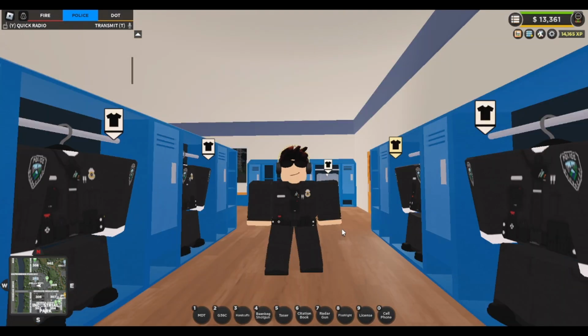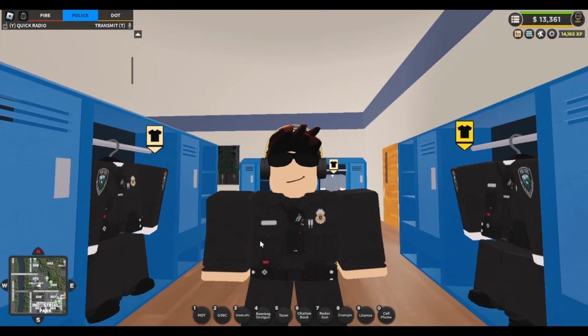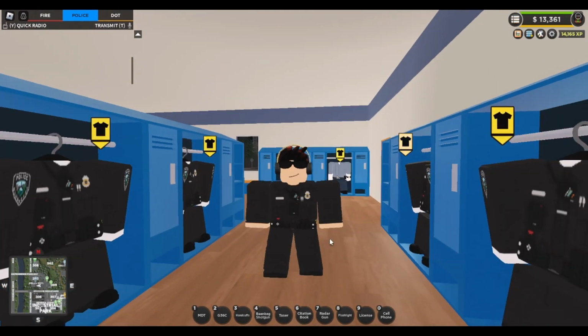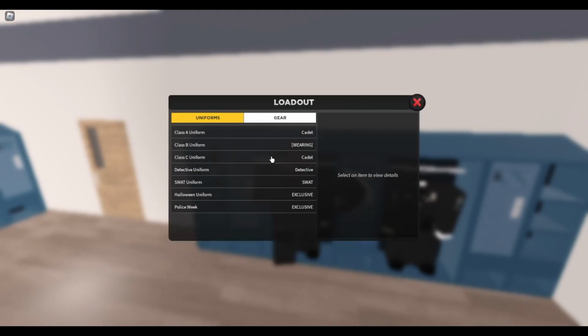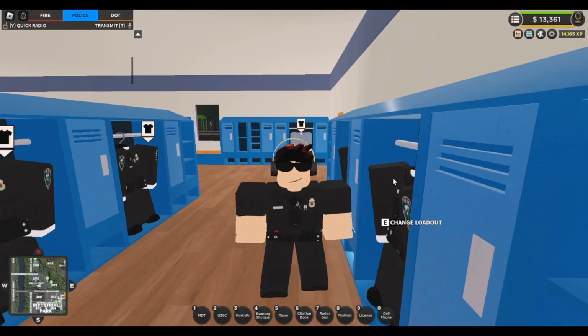Pretty cool. Class B is pretty much the same layout. It's just that it removes the tie and it shifts the body cam to the front instead. Not much change here. So yeah, it's pretty boring to say the least. Not exactly boring, but you get what I mean. Pretty basic. And finally, we have the Class C uniform.